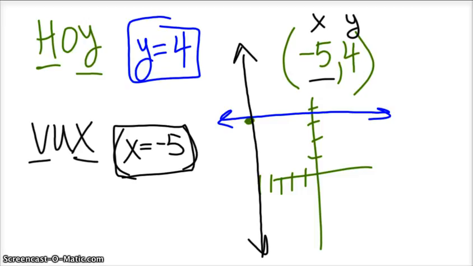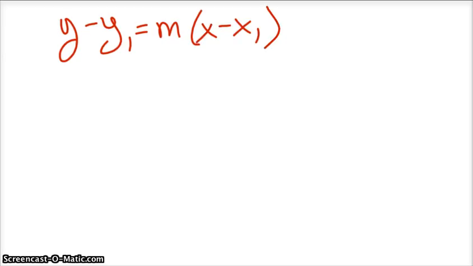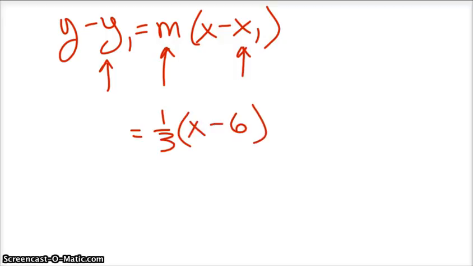Moving on to question 3. The rest of the questions on here required you to use a lot of point slope form. So moving on to question 3, you're going to have to work with y minus y1 is equal to slope times x minus x1. And in question 3, you have all of the information to put in here, here, and here. The slope that they give you is 1/3. The x value that they give you is -6, so x minus -6. And the y value they give you is 2, so it's y minus 2. These all start as minuses, just like the slope formula does.